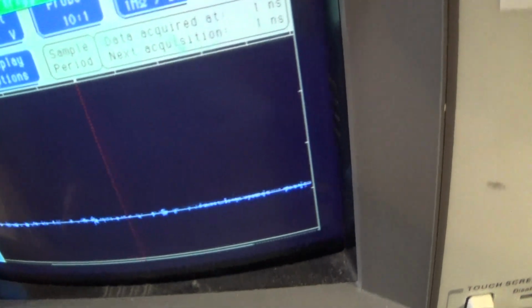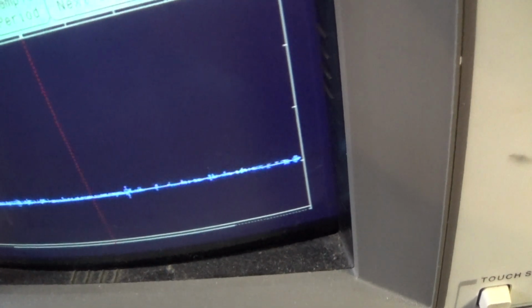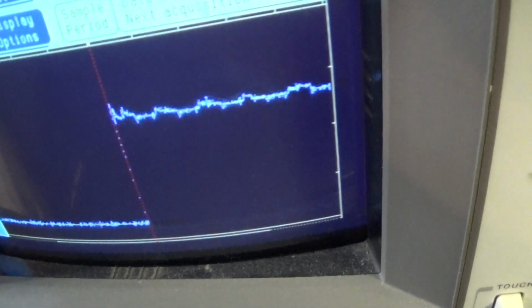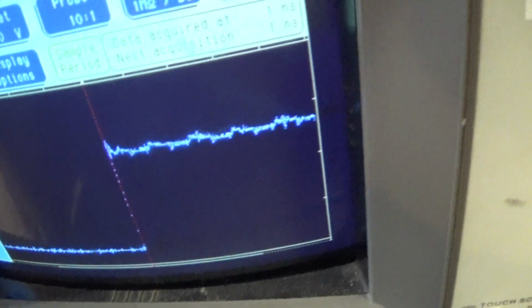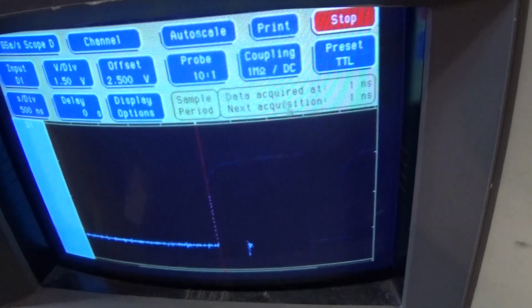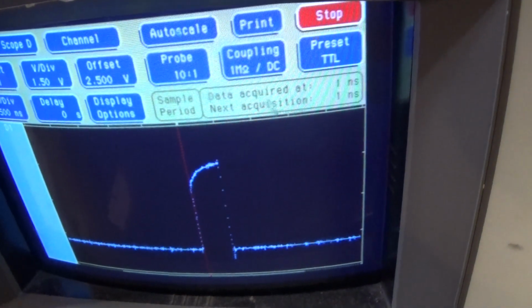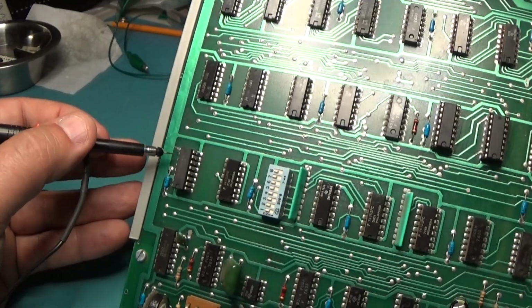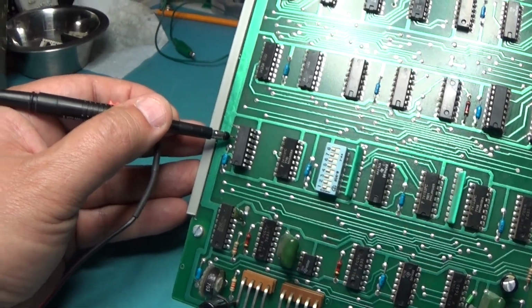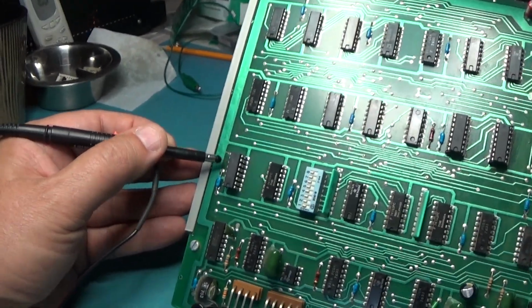That one is kind of floating. That's very strange. That one's low. That one's got a signal. But yeah, that's the output. The output of my chip, I have the leg lifted, and the output of my chip is this. So that 153 is definitely no good. But why is that one signal kind of floaty? That one's weird.